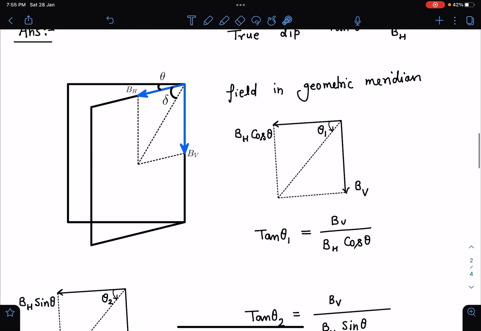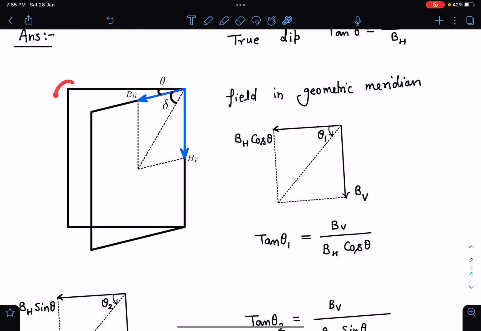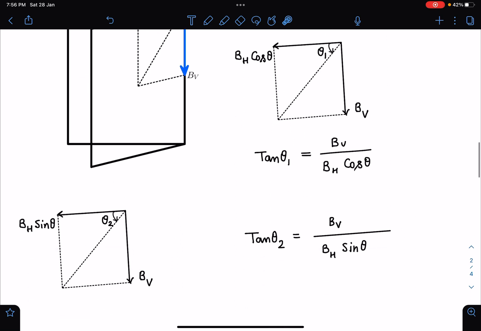Now they are saying when we are rotating it by an angle of 90 degrees. If I rotate this circle, it was in this plane first, so if I rotate by 90 degrees this side, this angle will become 90 minus θ, or on the other side 90 plus θ.